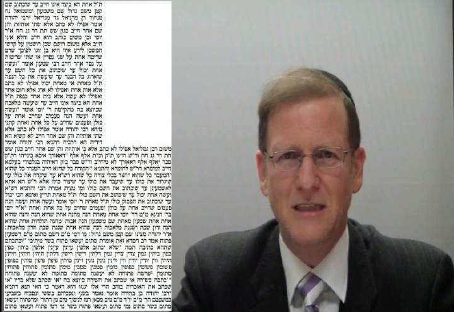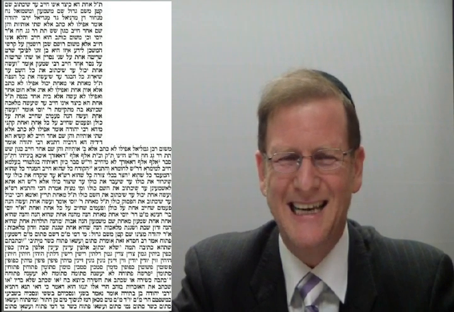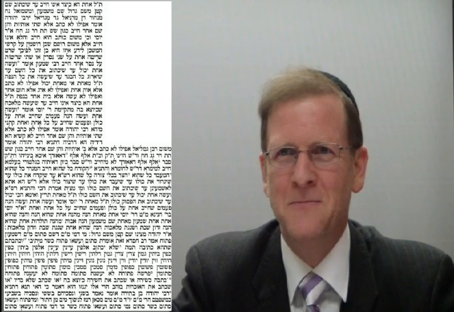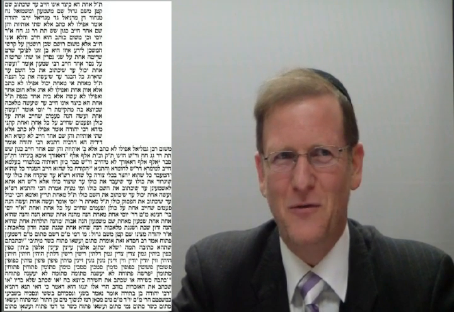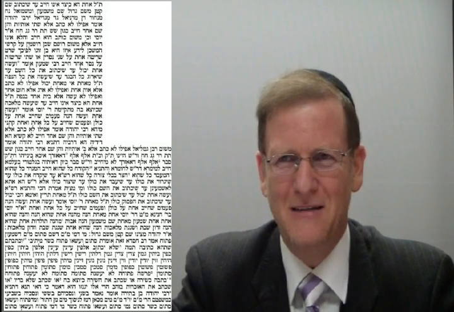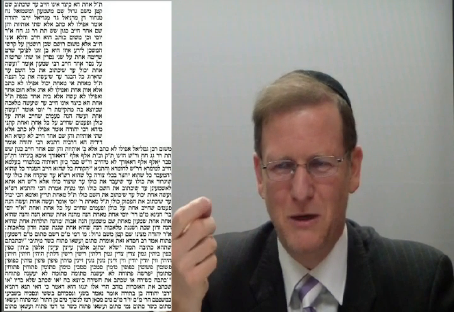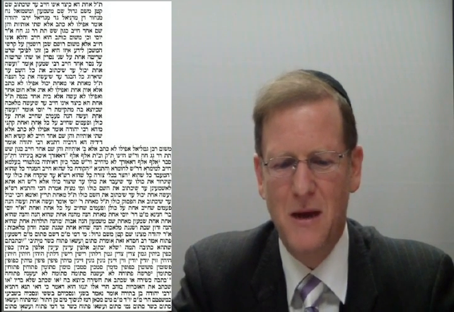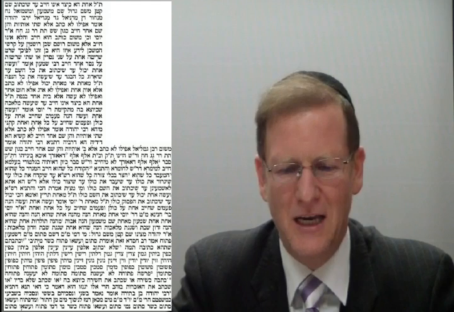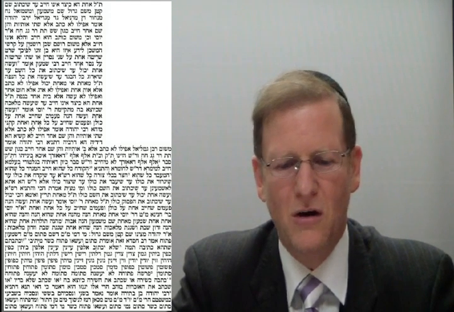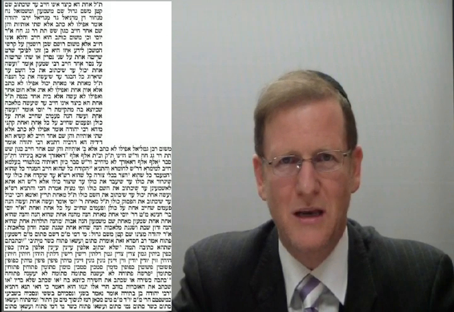So the Meiri said that even if he wrote one single letter in a Sefer Torah, let's say with a red marker instead of the special black ink that the scribe used, it makes it invalid. So here you see a situation where he wrote all of that in an inappropriate way, not the way that we were instructed by Moses at Sinai.